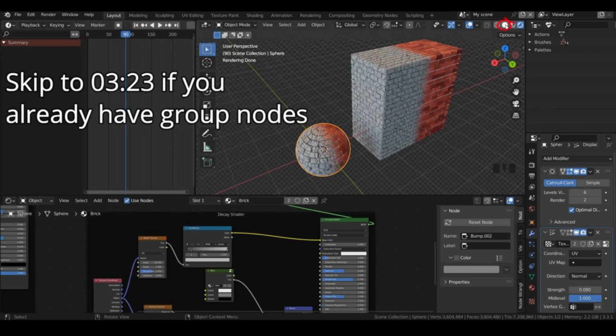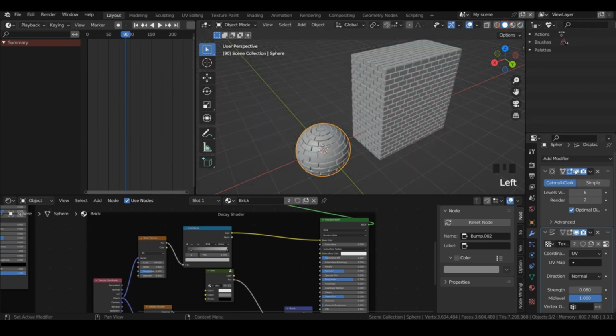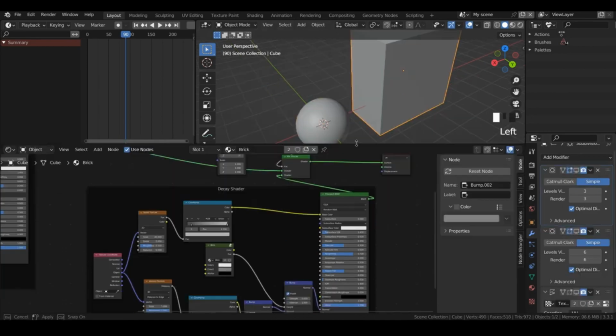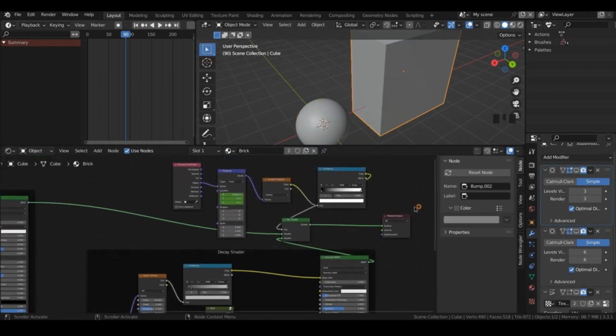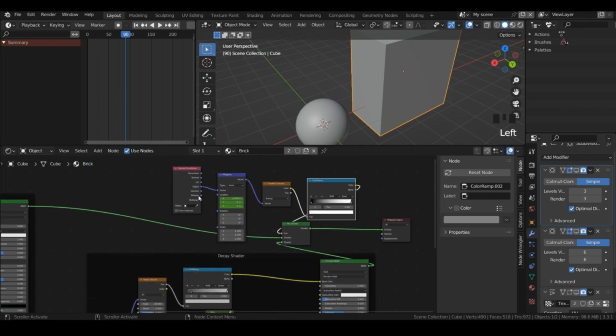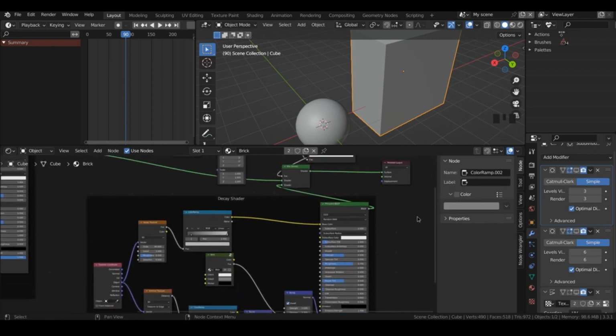So I'm going to go into my solid view and I'm going to turn off all of my modifiers just to speed things up. If you don't have this final project, you can follow along with the last tutorial. Now we can literally save anything as a preset node, so we could even save this gradient here or any of these shaders or the whole shader in its entirety, but I'm going to show you just how to save a few of these just now.